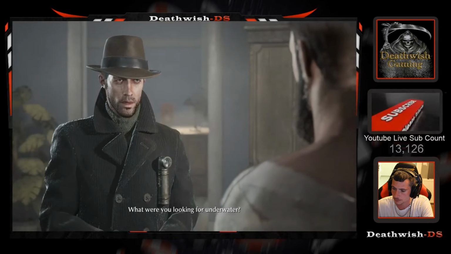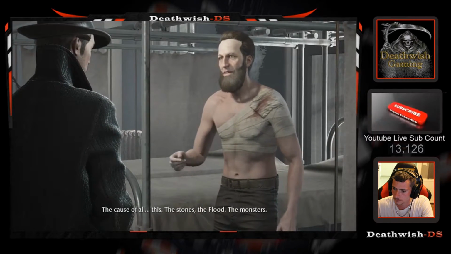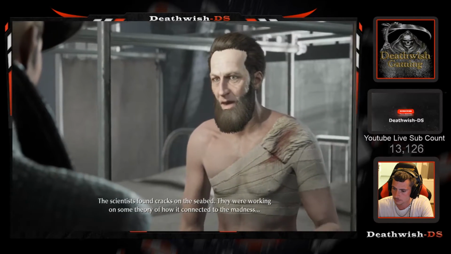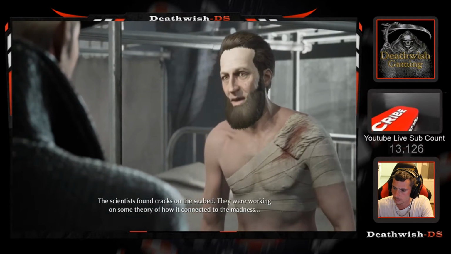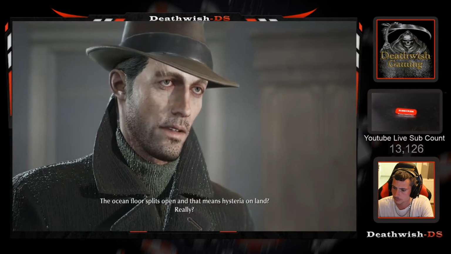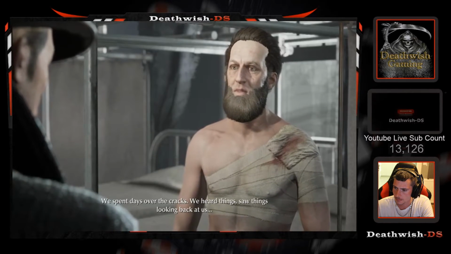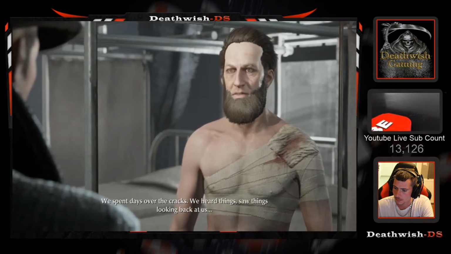What were you looking for underwater? The cause of all this. The stones, the flood, the monsters. The scientists found cracks on the seabed. Working on some theory of how it connected to the madness. The ocean floor splits open, and that means hysteria on land. Days over the cracks. We heard things. Saw things looking back at us.